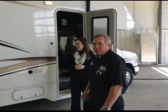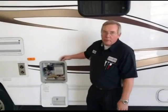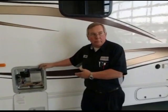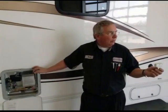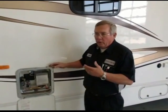Okay, we might as well start here at the water heater. Now you notice this water heater is a Suburban water heater. Now there's 3 different water heaters you might have on your coach. Up until the last few years, the majority of them have been Atwood water heaters. But now we're coming up with the Suburbans. We also have, I don't remember the brand, but we have a tankless water heater also. So there's 3 different things that you need to do.